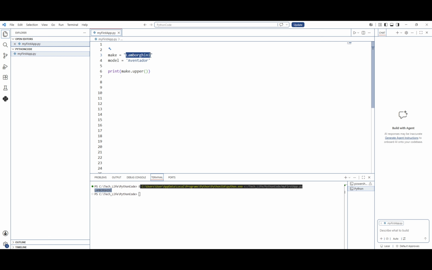It takes a string, so the value stored within make had a capital L, and then all the other characters after L were lowercase, but calling the upper method on make converted those characters into uppercase.